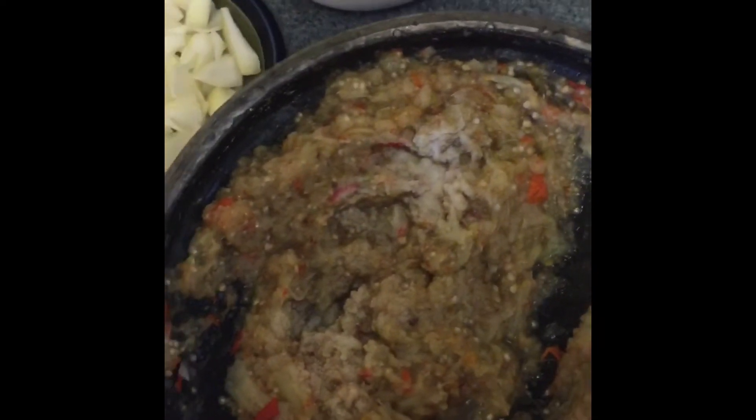I added a little bit of salt. If you're going to use salted fish, then you do not have to add salt at this stage. I'm not going to use salted fish — I prefer using geisha because I'm going to fry it, not eat it in the earthenware bowl.